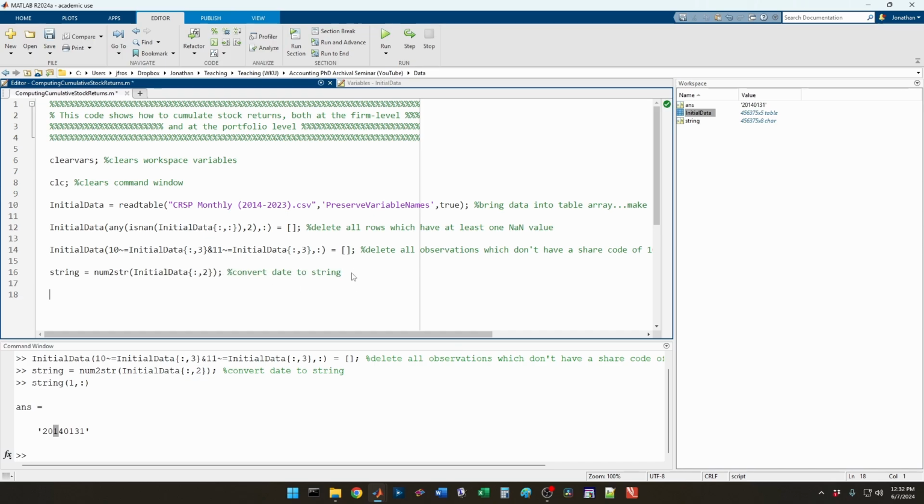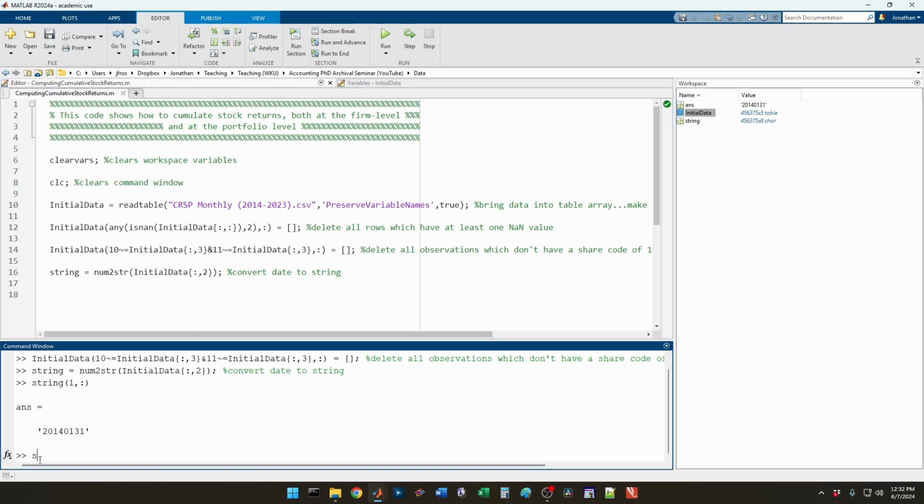Now what I can do is pull out, like I'll show you here, row 1, the first 4 characters, and that will be the 2014.